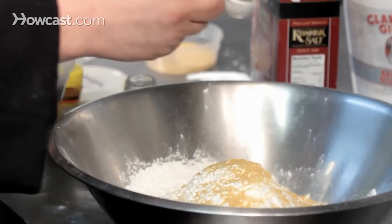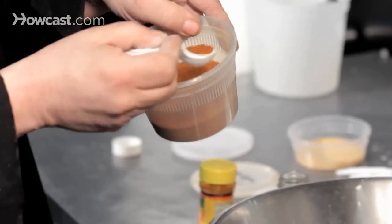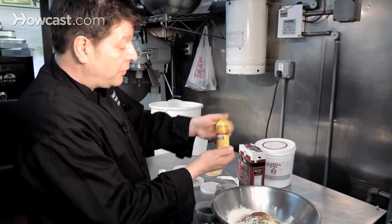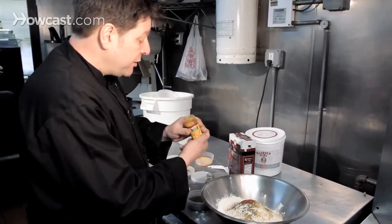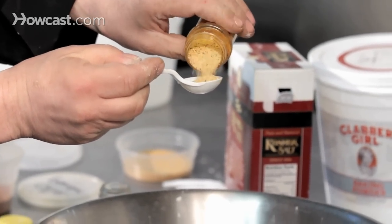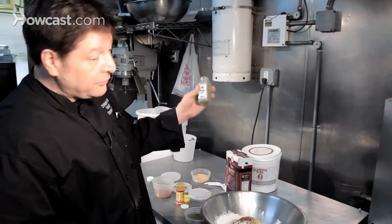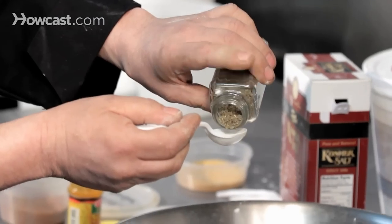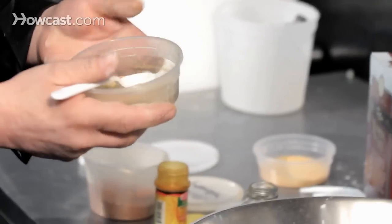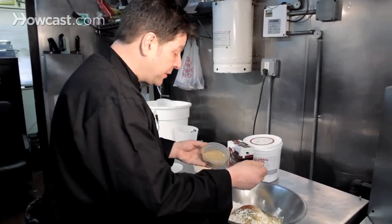I'm going to put some black pepper in, not too much. I've got some chili powder here, and I'm just going to put a tad in there. I have some Scotch bonnet pepper — for a Brit who likes bland food, I kind of like spicy food. I think chicken needs to have a bit of a kick to it to make it nice. I like sage — if you put too much in it tastes medicinal, but like a teaspoon is good. And of course some celery salt — celery salt gives it a great flavor and gives it the salt as well, so I put a couple of teaspoons of that in.